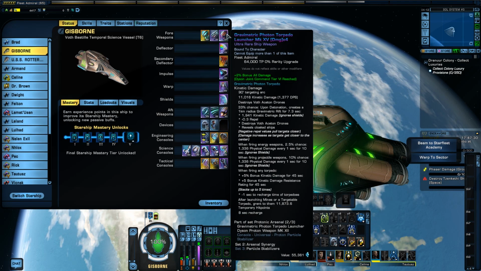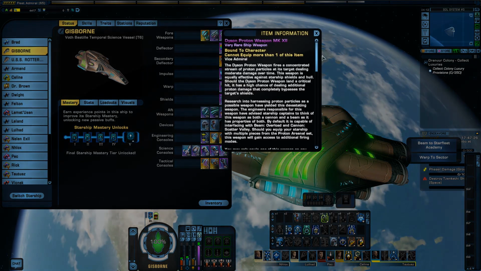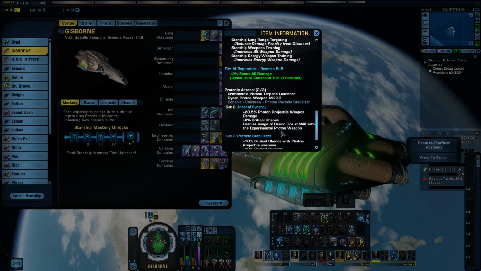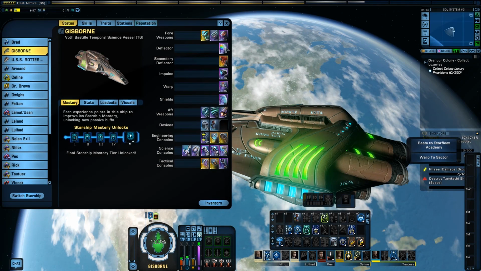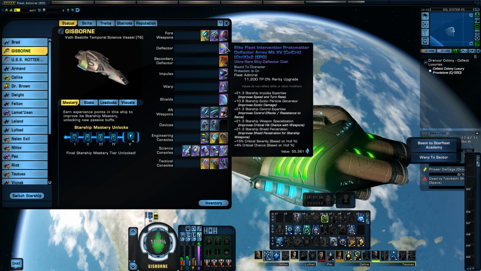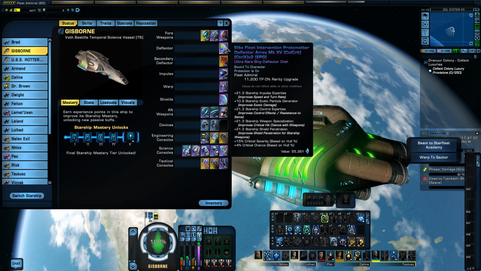We got the gravimetric photon torpedo and the Dyson proton weapon, and the reason we're running these as a 2-piece set is for the enhanced critical chance bonus and the nice buff to photon damage when we fire off our photon torpedo. We're running a colony deflector that boosts control expertise and a little bit of EPG, and of course gives us critical chance and critical severity.